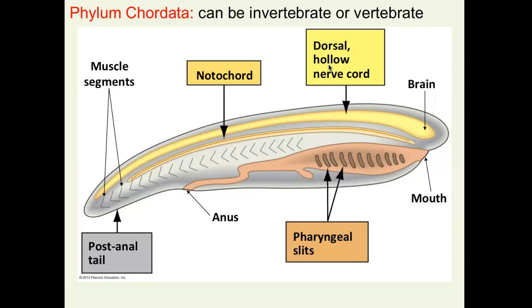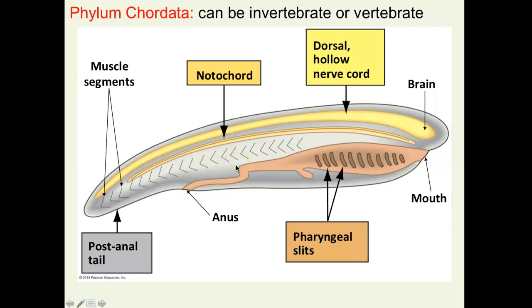All right, the second thing is a notochord. So this guy here. A notochord is a flexible rod between the digestive system and the nerve cord. So for us, for vertebrates, this would be the bone. So the bone is going to separate the spinal cord from our digestive tract. But for other animals, it's going to be a structure. It's just a division, right? So a notochord is a division that separates the spinal cord or that nerve cord from the guts.